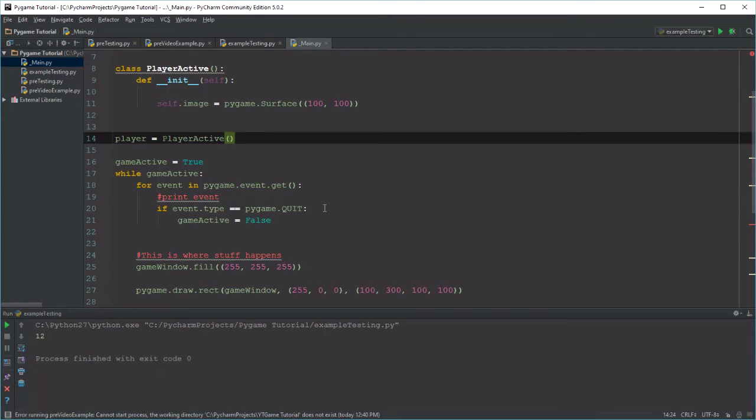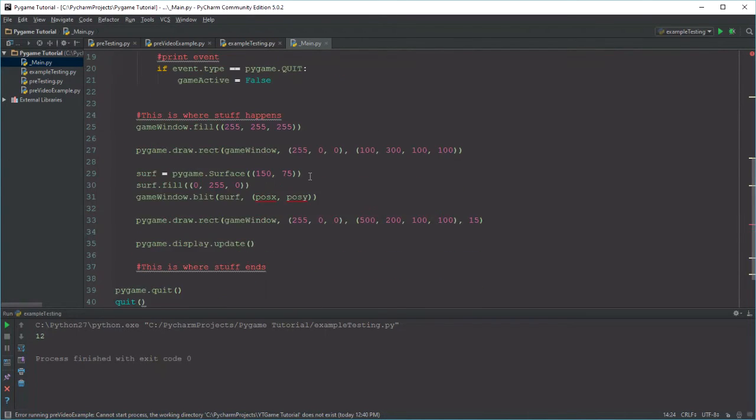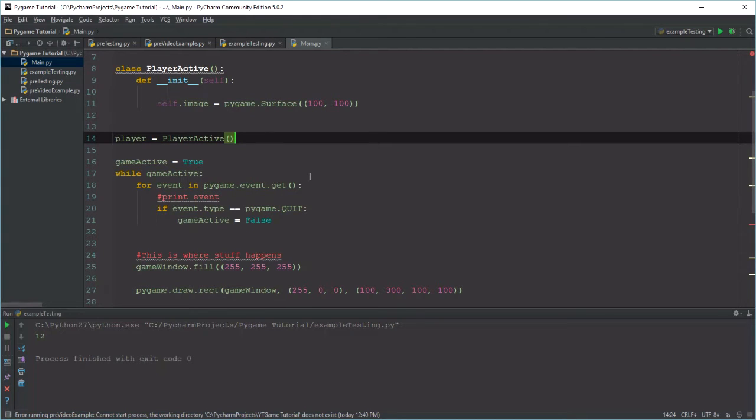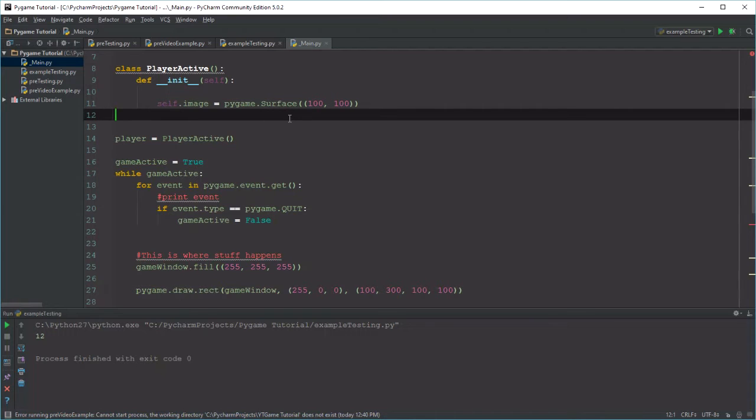And you'll see that shortcut more in place. But for now, I'm going to leave that as the explanation of a class. Hopefully it makes some sense. If not, then maybe you'll understand it later. So we have an image right now for our player. Let's get back to the player. So self.image.